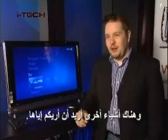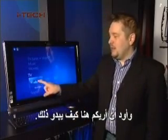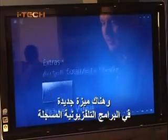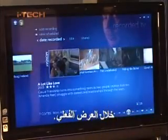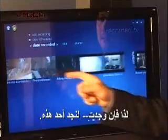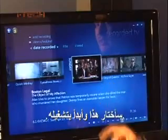So one other thing to show you, I mentioned that when you add an inexpensive TV tuner to Windows Media Center, your PC turns into a powerful DVR. So I just want to show you here what that would look like. And there's a new feature within recorded TV during the actual playback. So if I find, let's see, just find one of these. I'll pick this one and start playing it.